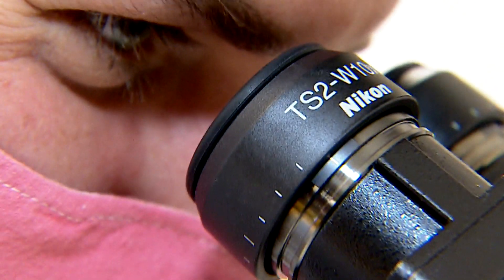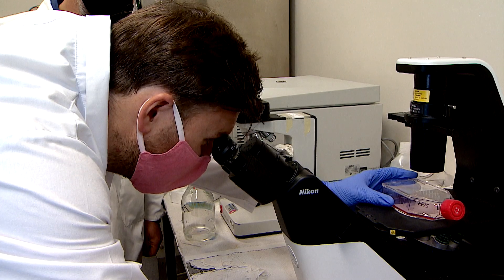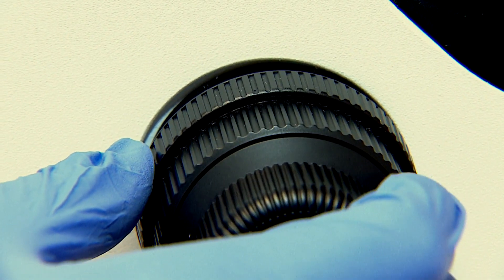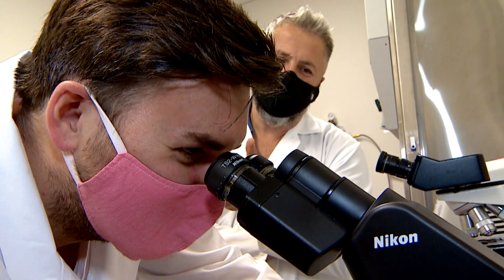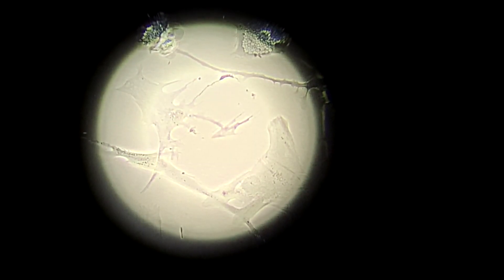When you go to the grocery store and buy a cut of fish, you're buying a very small portion of the animal and leaving behind a whole bunch of other things. So instead of relying on an animal to grow cells and divide and proliferate to the point where we can harvest a piece of tissue, we're trying to do that in a flask — in an in vitro system — so that we don't need to rely on a whole animal to produce just a small piece of tissue.